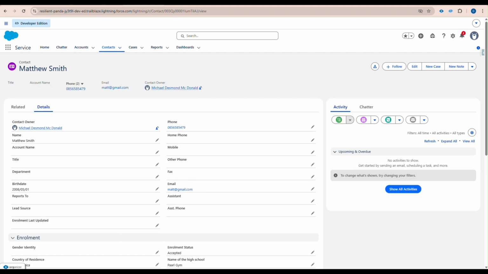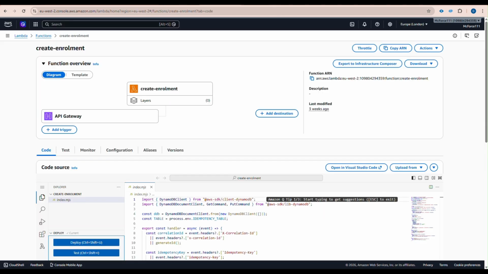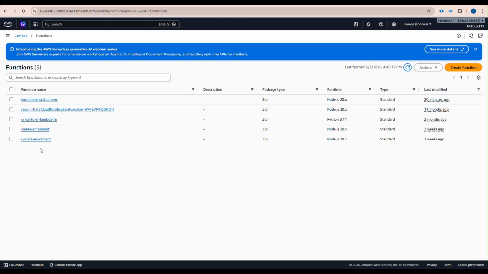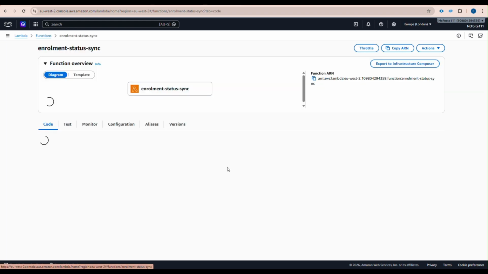Basically what happened here is that the DynamoDB stream fired. This is an event that triggers automatically whenever a record in the table is modified. The stream detected that the enrollment status field changed, captured both the old value and the new value, and immediately invoked the enrollment status sync Lambda. Let me just quickly show you that. Enrollment status sync.